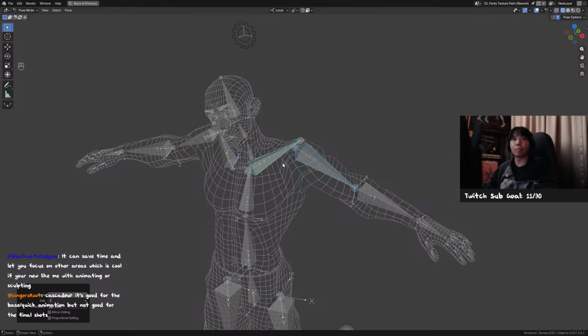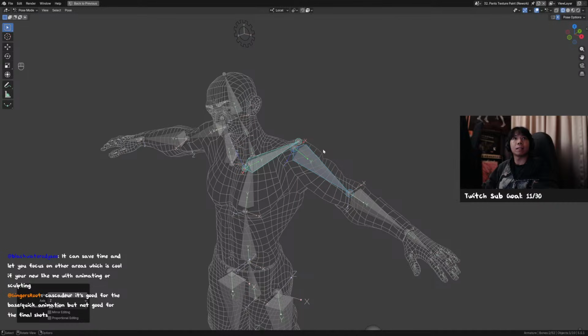Your PC can't run that. I see. I think Cascadeur, you don't know the spelling. Yeah, I know what you're talking about though. Your plan in 2026 is to focus a bit on animation, since in 2025 you practiced sculpting. There you go. As long as you have a goal, that's good.